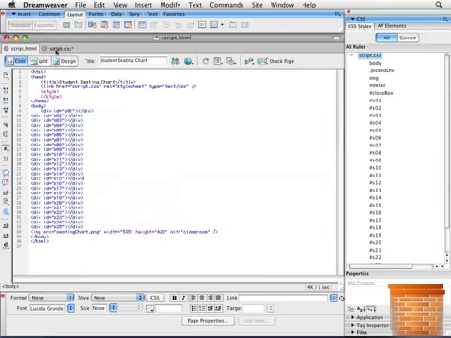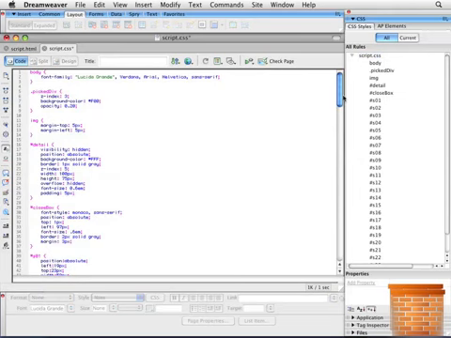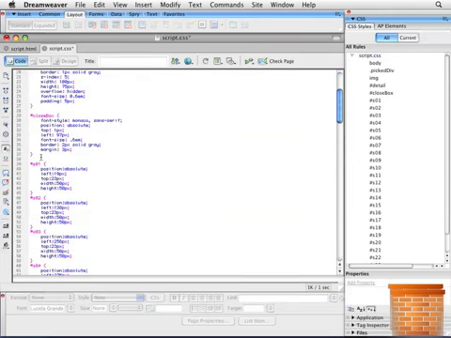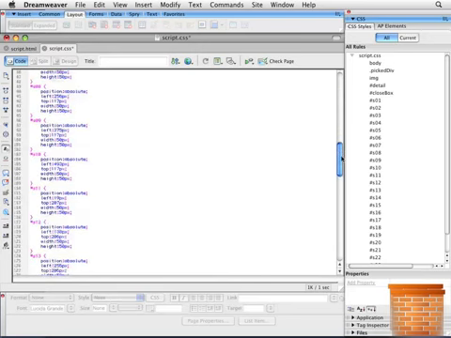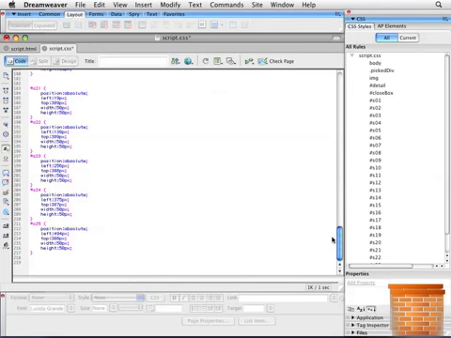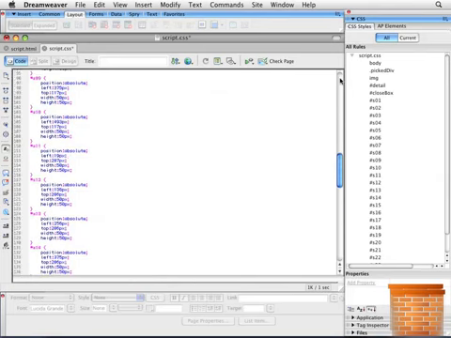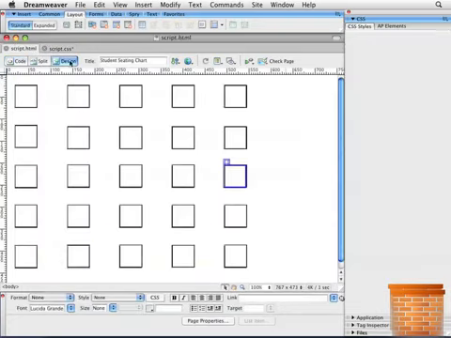And in our CSS file, you'll see everything we had before, but down at the end, there's a whole bunch of new rules from S01 through S25, all with position of absolute, height and width of about 50, and a particular top and left so that each position is unique for each div on the screen. It looks like it's still the same boxes that were there before, but there's now a whole lot more code behind it. Next up, we'll take a look at the XML file that drives this AJAX application.